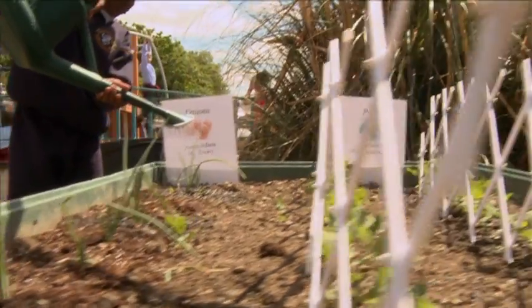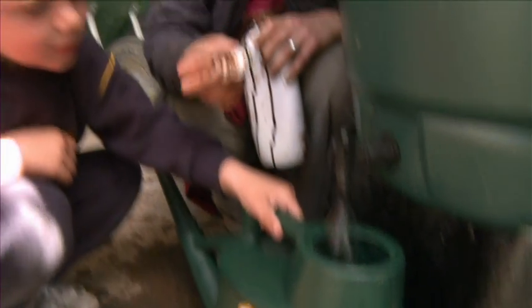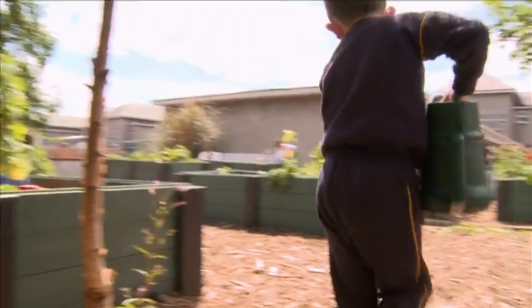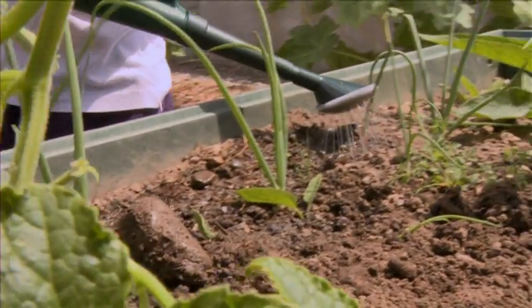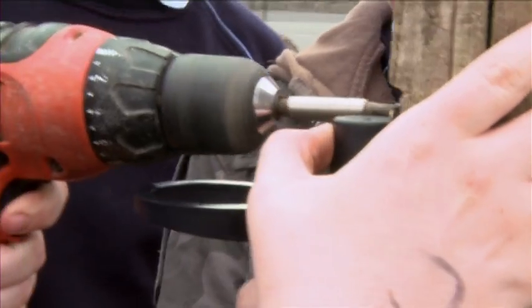It's important to conserve water and only use as much water as we actually need. St Michael School has a rainwater collection system that collects water, which the pupils use to water their vegetable beds. You can measure the amount of water that falls in your school by making a rain gauge for the garden.